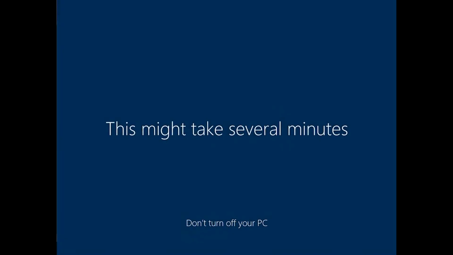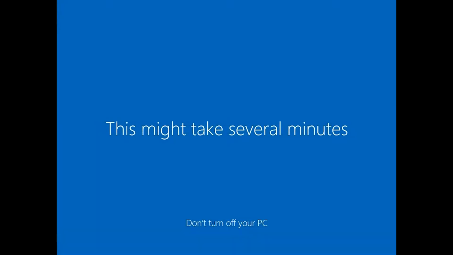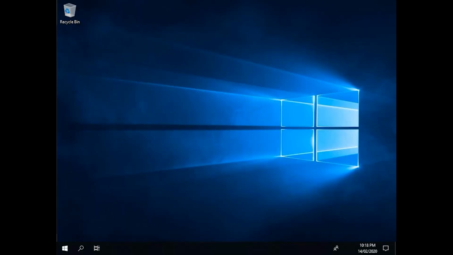you can always give the domain name in the front and give a slash and put the username. If it was a different username, you should be able to just type the username and give the password, and it will log you in to the computer. So we'll wait for this to load. Yeah, we are in.